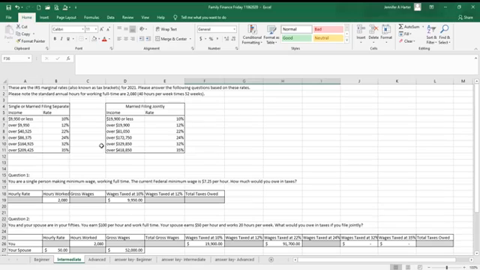I did put some questions under each section where I give some information; they're word problems. I give you part of the answer and part not. I also noted that the assumption is that the annual hours for working full time is 2,080, which is 40 hours per week times 52 weeks per year. If you multiply 40 by 52, you'll come up with 2,080. Once again, this could be different in different countries. This is based on U.S.